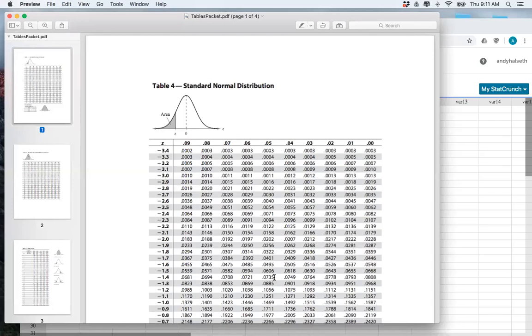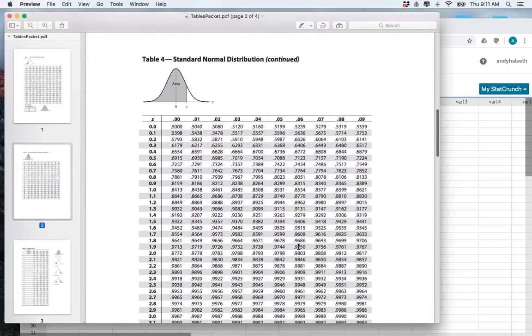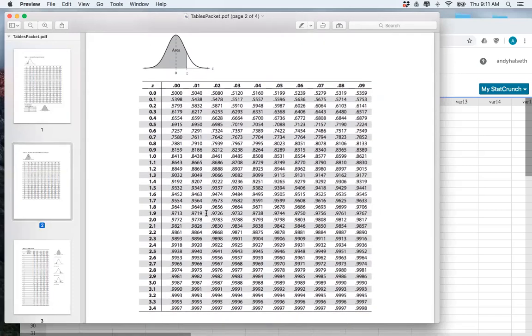For number 2, it's 2.09, and it's a right tail, right? So for a positive z-score, 2.09, there's 2.0 over here to 9. Looks like 0.9817. But since it's a right tail, you're going to take that 0.9817 and subtract it from 1, which would give you 0.0183.